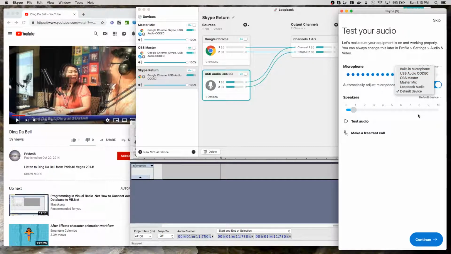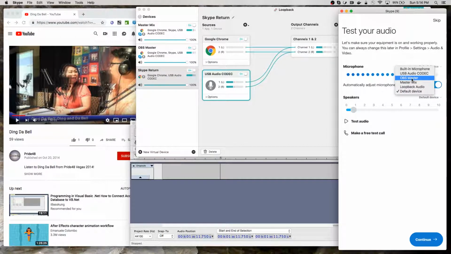Now, one thing you'll notice is when you first create a new virtual device in Loopback, sometimes your applications will not recognize the label that you've set. I don't know if that's a defect or if there may be something in the manual for that. If you close Loopback and reopen it, or close Skype and reopen it, you'll see that it does start to recognize the label.